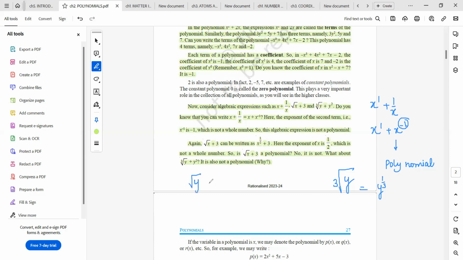Square root of y is y to the power 1 by 2. And cube root of y is y to the power 1 by 3. Similarly, fifth root of y is y to the power 1 over 5. So all these are not polynomials because 1 by 3 is not a whole number, 1 by 5 is not a whole number, and 1 by 2 is also not a whole number. So whenever you are looking for a polynomial, you simply look at the power of the variable. If it is a whole number, like 1, then monomial, 2, binomial, and so on. Okay, so that is how you can define all the polynomials, by the power of the variable.